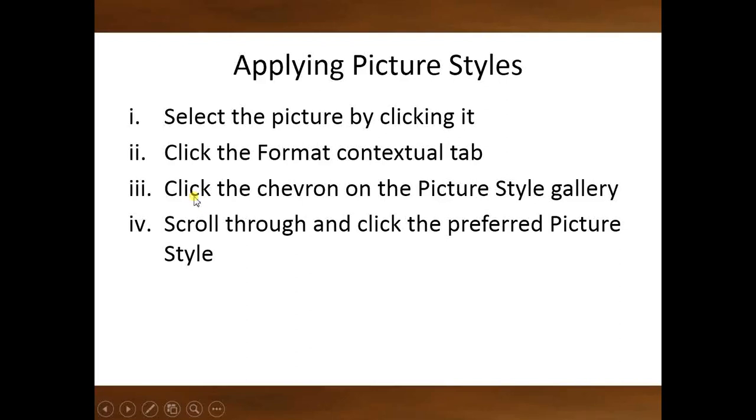We have learned how to apply borders to a picture. Let us learn how to apply picture styles. You know what styles are, so I'm not going to explain them again. To apply picture styles, let us do the following. Step 1. Select the picture by clicking it. 2.